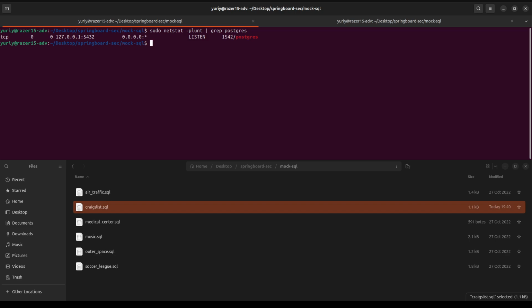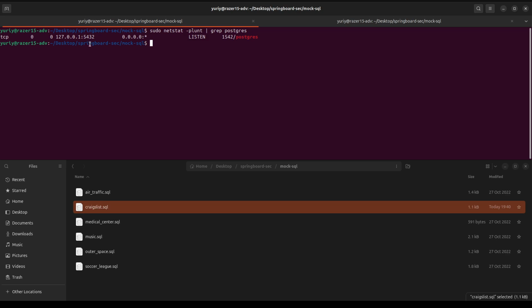What is it that is telling us? Let's read this, simplify it. So my Postgres server is on my local machine. It is using the TCP protocol. The next number, 0, represents the number of bytes in the send receive queue. It's 0 right now, meaning that nothing is being sent, nothing is being received from the database server, and at the moment it is idle.